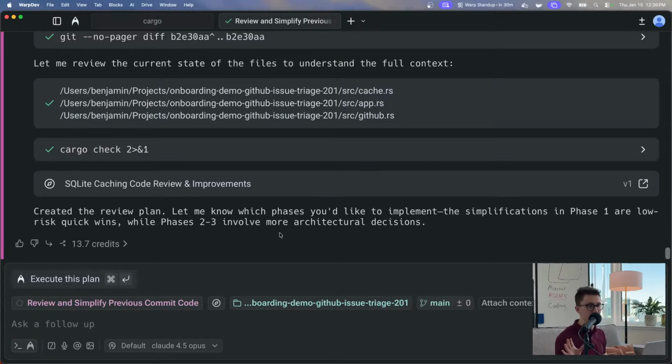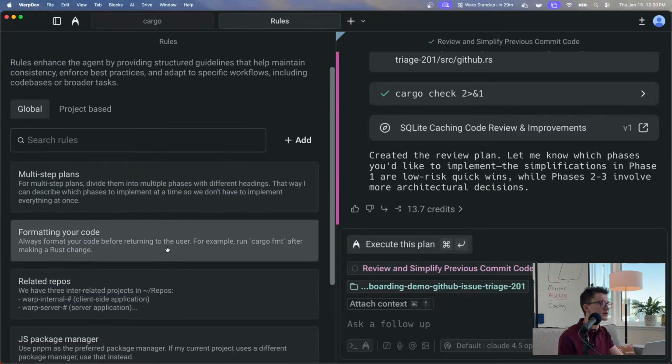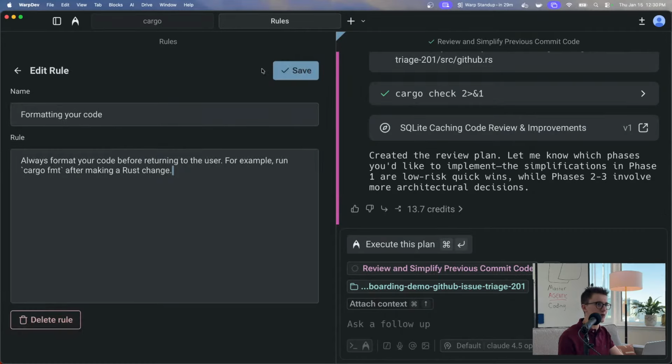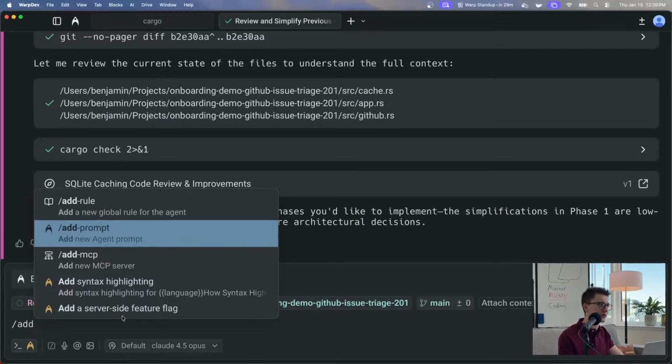I'm going to end the stream here since we're at time, but to give a brief overview of everything we talked about: you can set up reusable workflows in Warp. There are slash commands for everything that you might want to do. There are ways to look at your rules, for example. If I go to /open rules, you can look at all your global rules. I like using this for preferences like always run cargo format, which we saw it doing over here. You can also add rules and add prompts with slash commands.